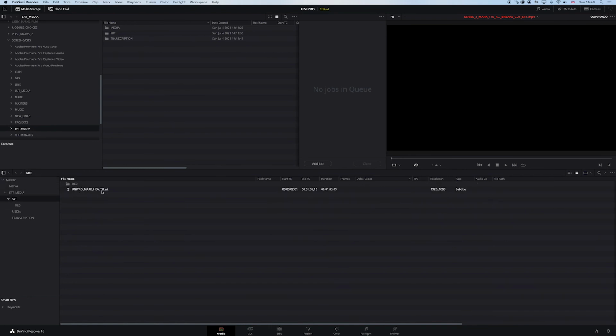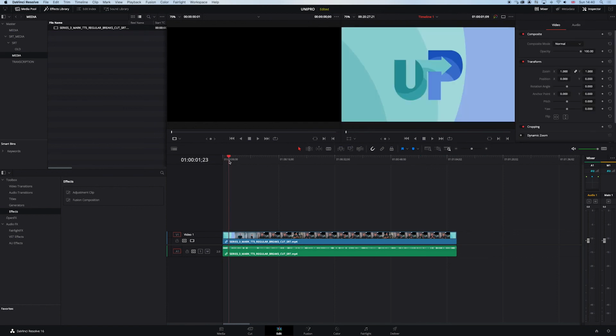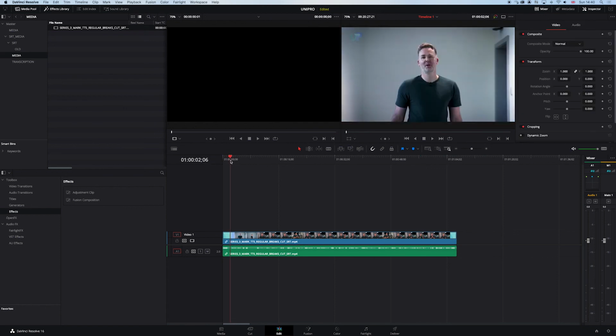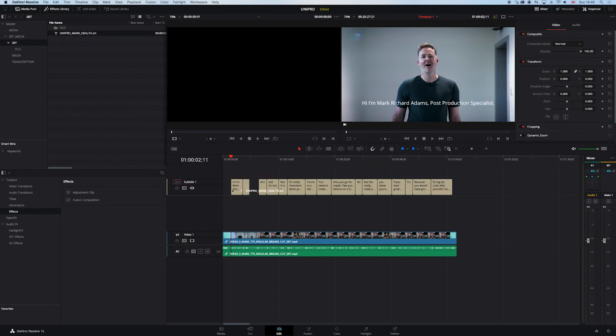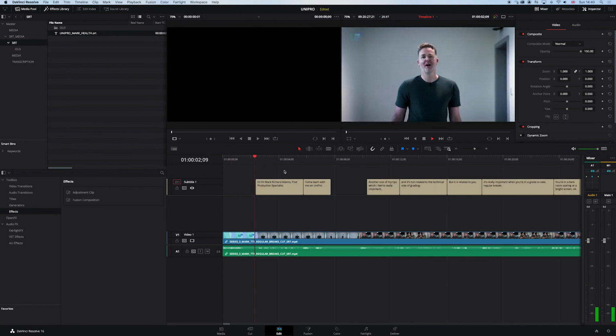We can see there's the SRT file there, there's the media. If I jump into the edit page, I can just grab the media, plop it down, and we know that I start talking around about here. I don't have there. So what we want to do now is actually bring in that SRT file, and if we go into the SRT file, the one I saved, there it is there. I'm just going to drag it now onto the timeline. You can see it's locked it to place.